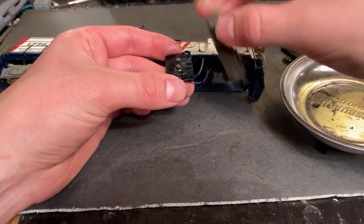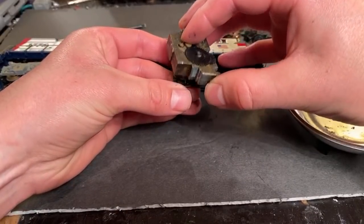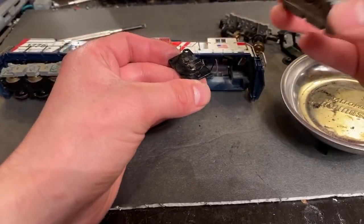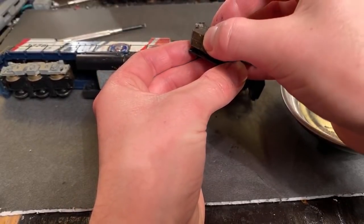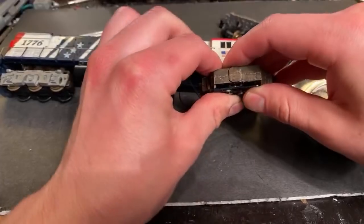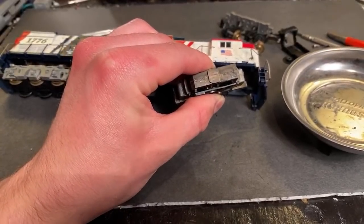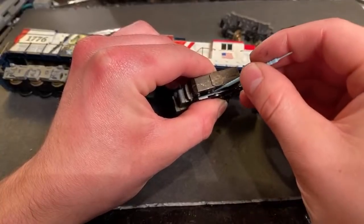Alrighty, folks. Already dropping the motor. This part is so tricky. So you can see the brushes and everything. They're just off by a little bit. We just need to kind of wiggle them in there. I'm kind of wondering if I grab a pick, if I can just sort of push them into place. Once we get this closed, things should be a lot easier.